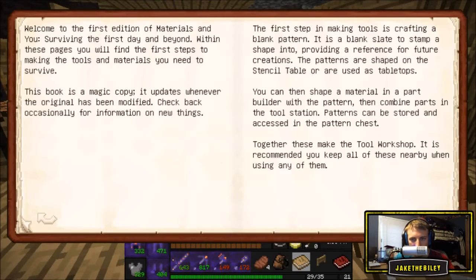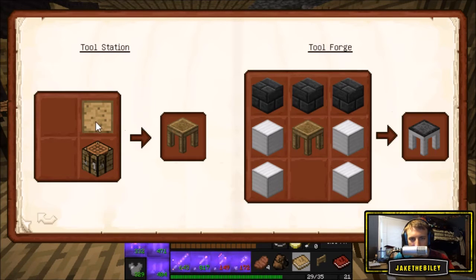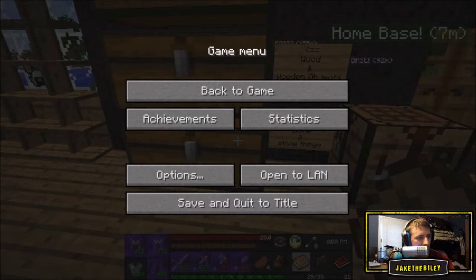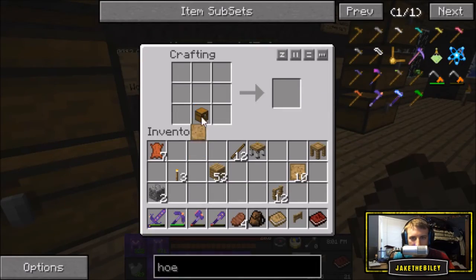Part builder. Okay, stencil table. Part builder. Pattern chest. Okay, we gotta do that now. Then we gotta make a tool station. Okay, tool station. What the heck? Ugh. Okay. I'm back. What was that last part? Okay. Get chest and a blank pattern. Boom.